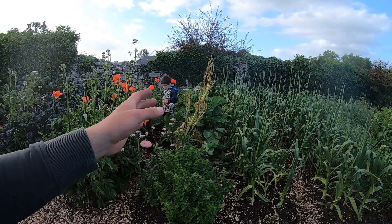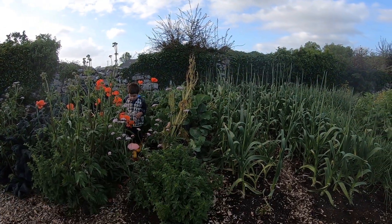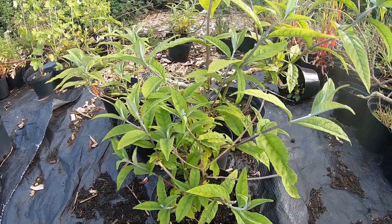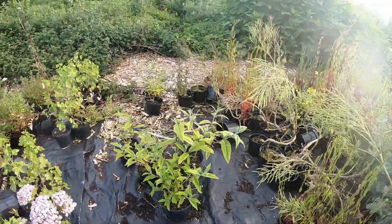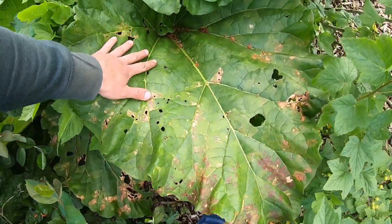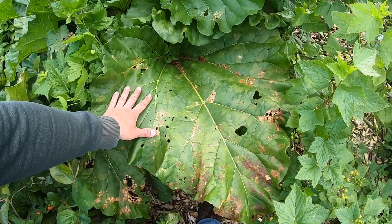As it happens, it's at the edge of our Taunton Dean bed and the garlic. Also a very few buddleias left — these are the purple ones. This is a rhubarb plant that we planted here two years ago, and you can see — look at the size of the leaf — it is absolutely enormous.